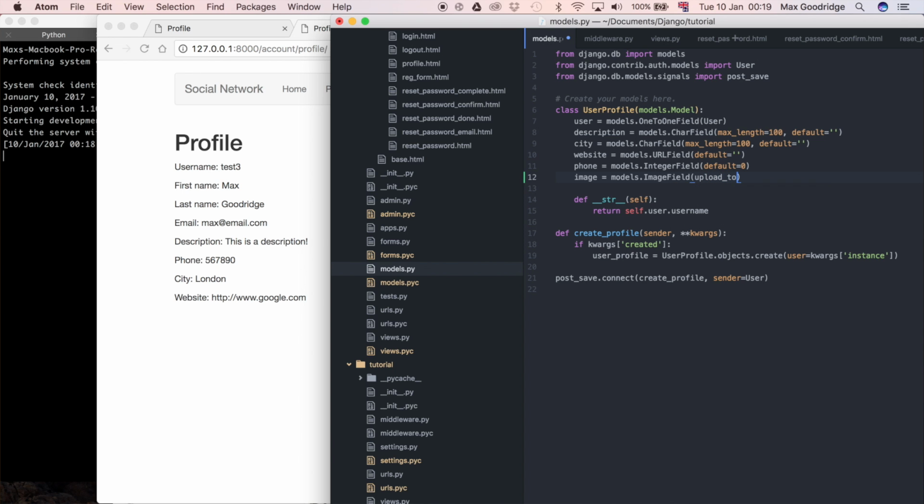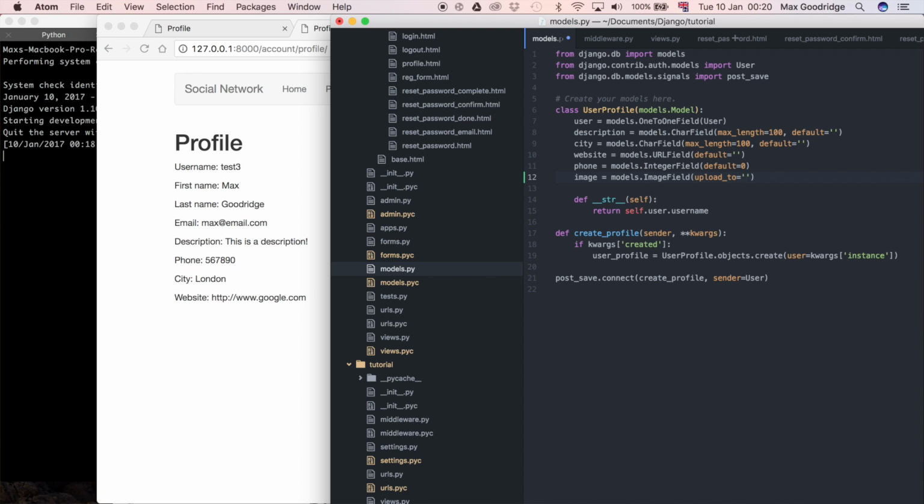Unlike other fields, the upload_to parameter is specific to file fields and image fields. The reason for that is because static files are so large, they tend not to work very well in conjunction with the database, because it can slow the database down. It makes the database very large very quickly when you have a lot of static files, like images and especially videos. So they tend to be stored on disk, in a normal folder and file structure. So I'm going to say this is a profile image, and that's going to be the name of the folder that it's stored in.